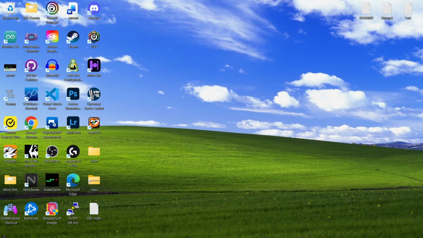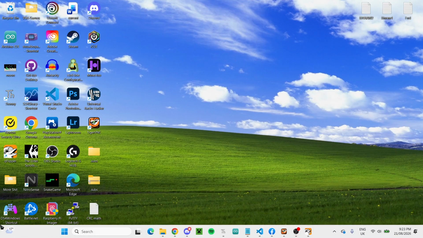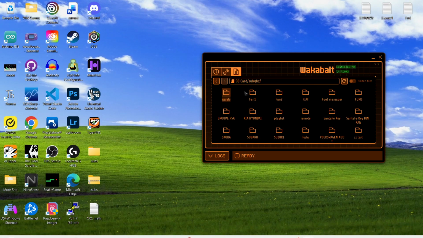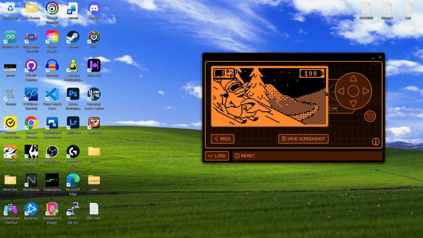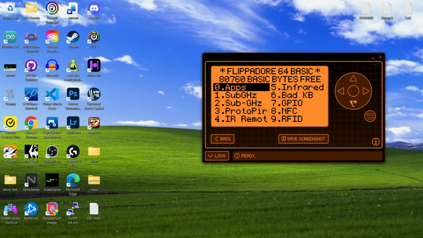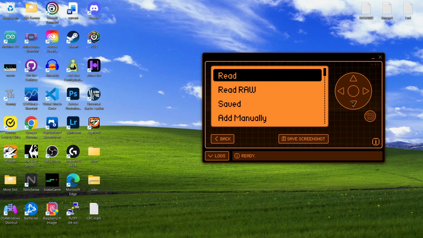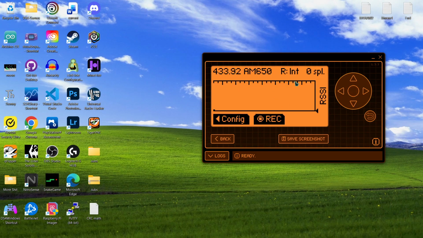So I'll pull up the Flipper again. Where's my mouse? There it is. Go back, where am I? Back here, clicking that. So Sub-GHz, you've got your Read RAW, same frequency and modulation, etc. I'm going to hit record.